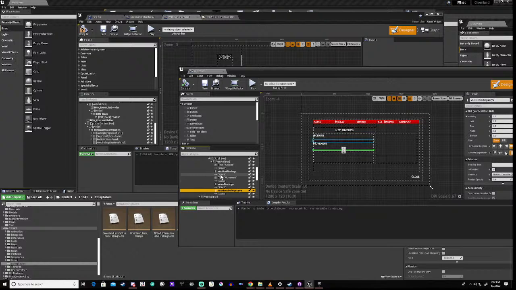Okay, and that is a vertical box, as you can see, with a scroll box, and it's in 2 canvas panels within our widget switcher.